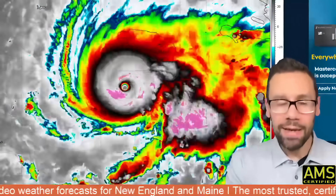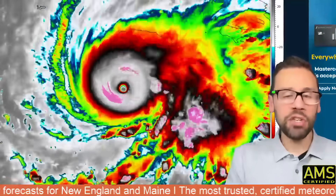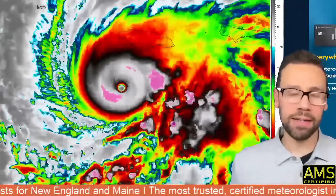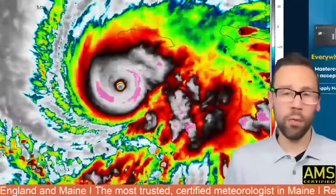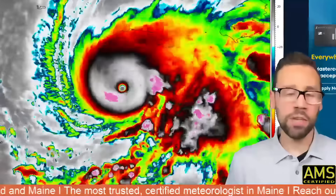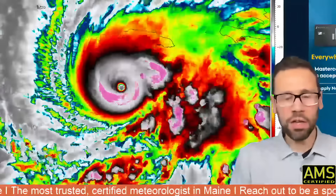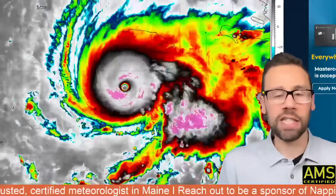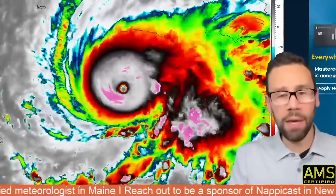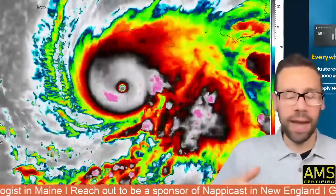The Caribbean Sea is quite deep and quite warm, so that's the engine for the storm right now. The wind shear that would tear this storm apart is basically non-existent. When a storm gets this strong, it starts to do whatever it wants. Melissa is wobbling just a little bit — there are some eddies where water temperature is a degree or two warmer or cooler. But generally, this storm is starting to wobble to the west and now beginning to come northwest, because off to the west there is a ridge that is going to fall apart from a trough coming in from the north, opening the door to go around the ridge and escape to the north.